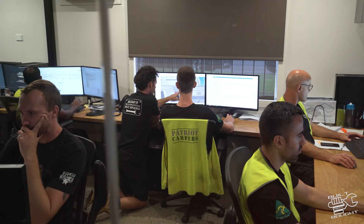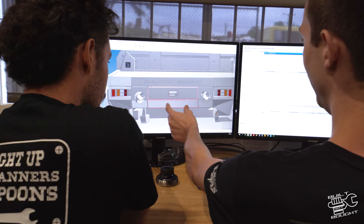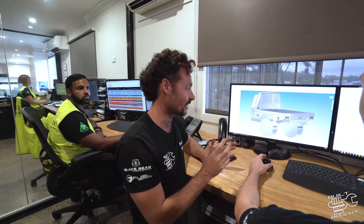All right, so like all great creations you've got to start with a good design, so we're going to go see Harrison and check out this tray. I'll tell you what, it's looking pretty damn special. This is a bit different to what I do when I get a bit of metal, a stick and a pencil and try and make something up. All this CAD stuff — you can really design it and make sure it fits before you get hands-on with tools. Let's head into the factory and start hooking into this thing.